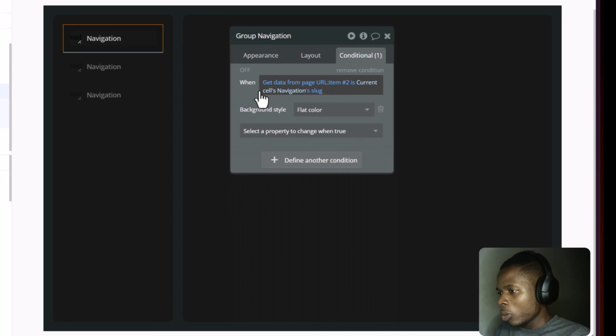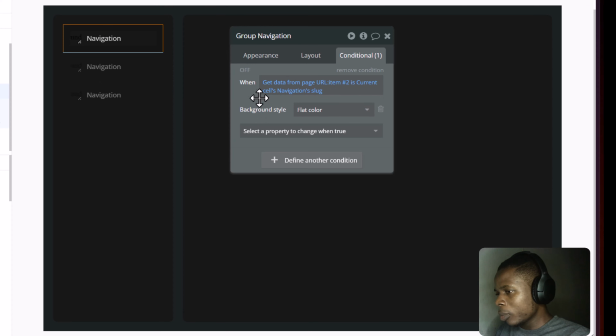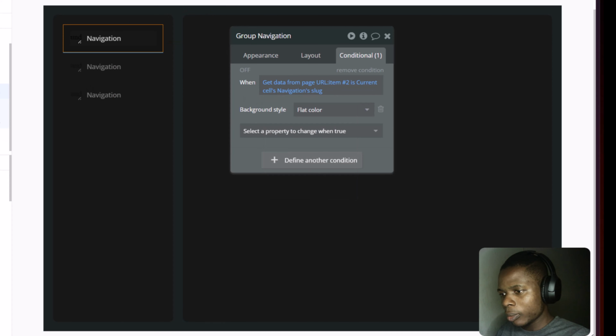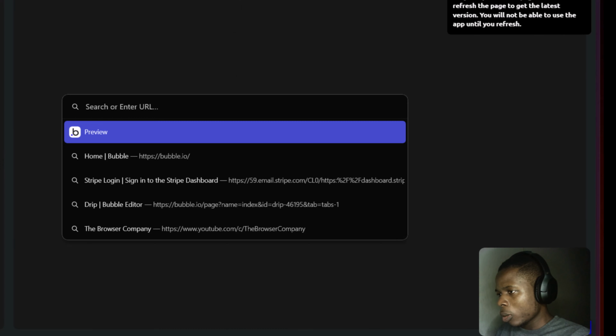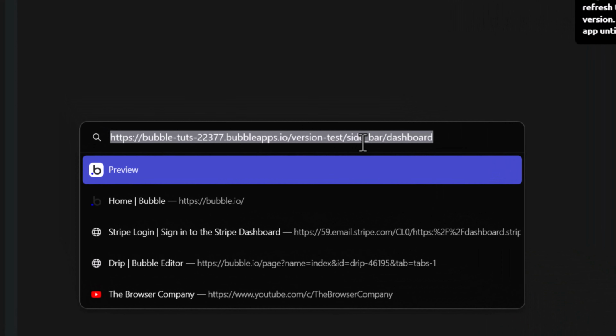So when get data from page URL, what this is saying is when the second item in the path, which is this, is... sidebar is the name of the page, that is the first path, and the option set slug is the second path. So this is item number 1, item number 2.